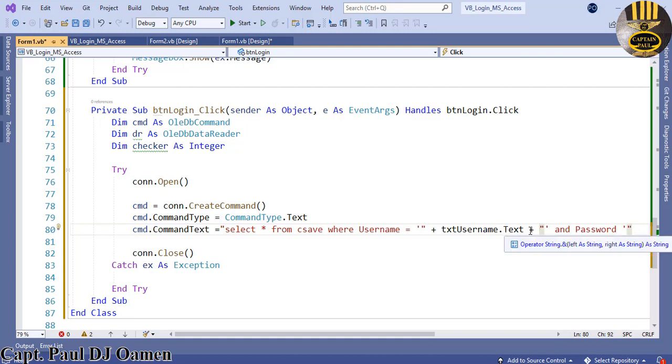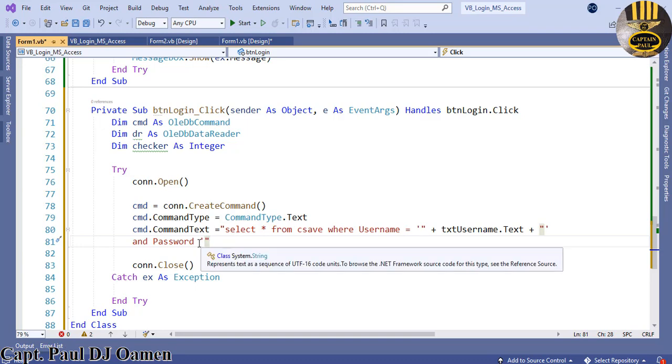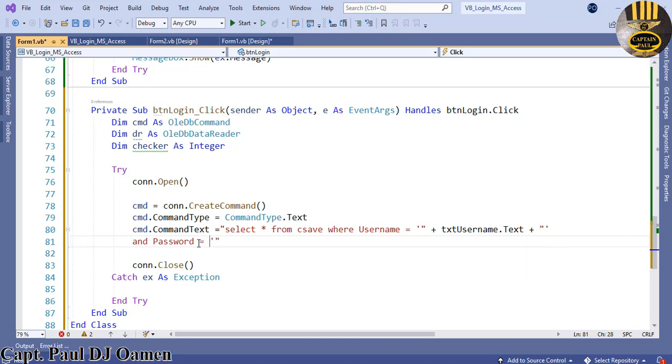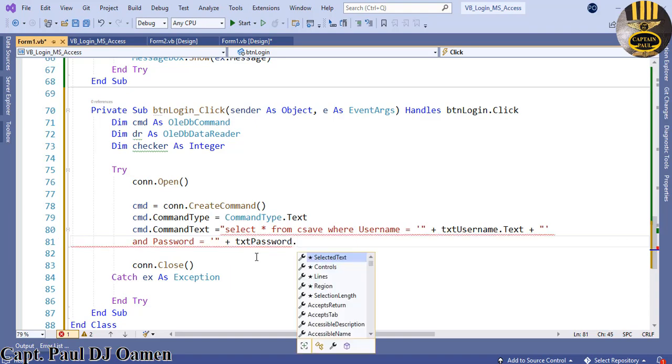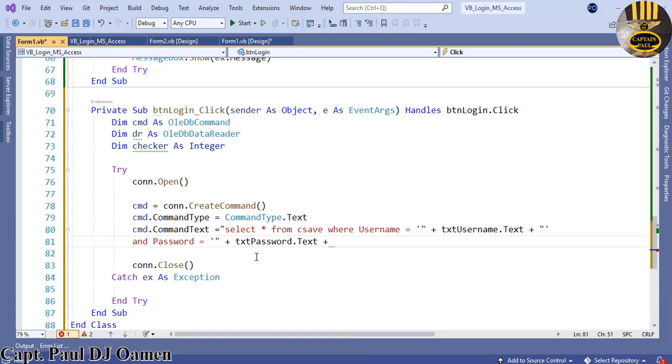Let's come out here. Let me just go to the next line here. I'm going to just move this here. Yeah, let's go to the next line. And yeah. Okay, password, that will be equals, it should be an equal sign here, equals plus txt password dot text plus double quote, single quote.